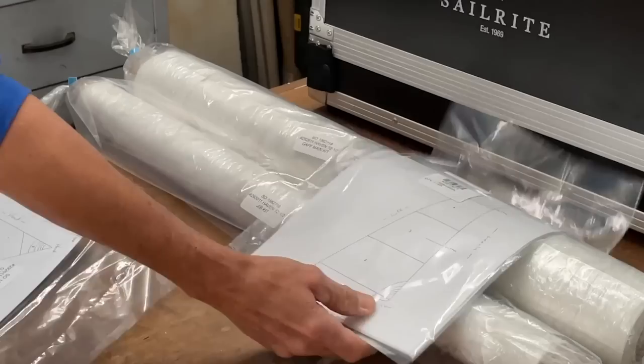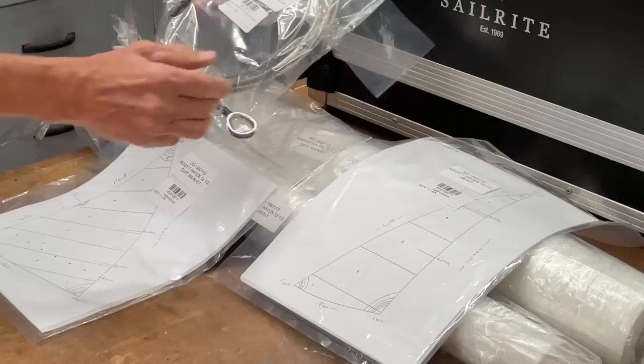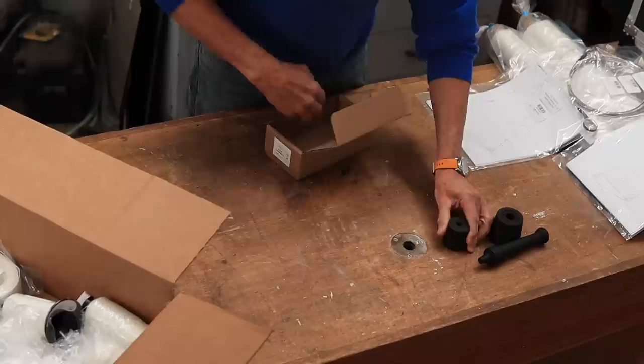In addition to those, we have a stainless steel thimble, and this is used to run along the luff of the jib. So some of the other items that came along with it are some extras here. And this is a grommet set for large grommets and a grommet set for small ones.